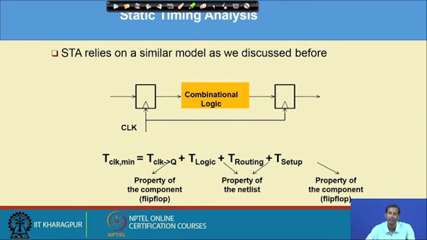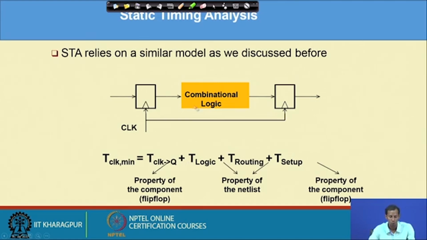4 NAND gates are there, right. So, the clock has to pass through 2 levels of NAND gates. That means the flip flop itself has some delay for propagating the clock to the output. Okay. So, that delay is mentioned over here. This is T clock to Q.